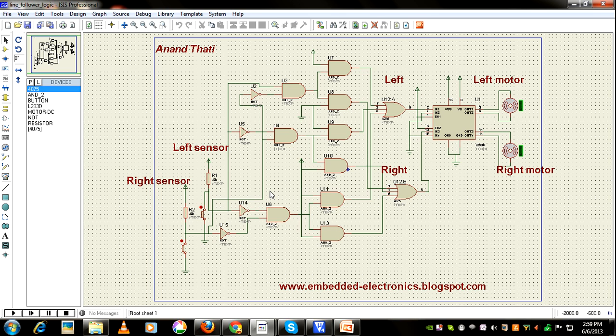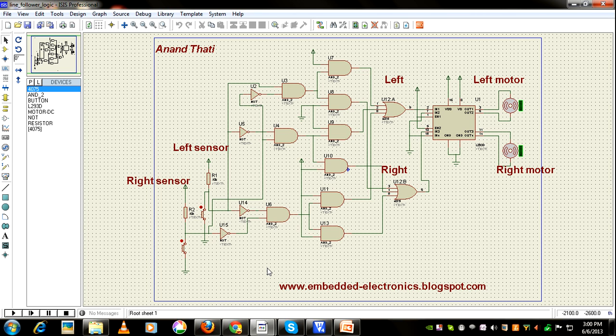So whenever this robot follows the black line, beside that black line we'll have two motors. Below that body, we will have one IR sensor to the right and one IR sensor to the left. So whenever it crosses, for example, if it is moving towards the left and crossing that black line, the right IR LED will send infrared rays, but the corresponding photodetector will not detect any light, because the black line absorbs the entire infrared rays.